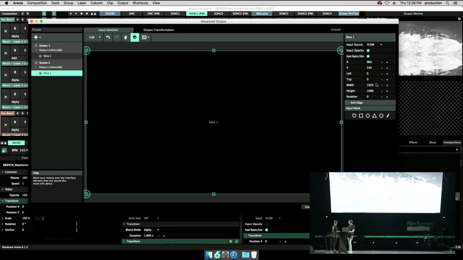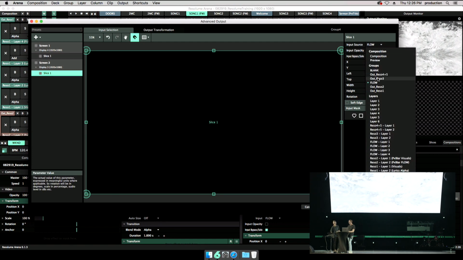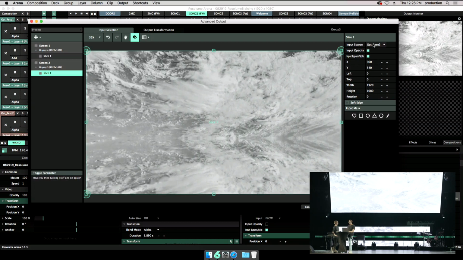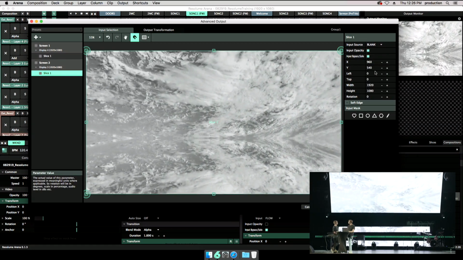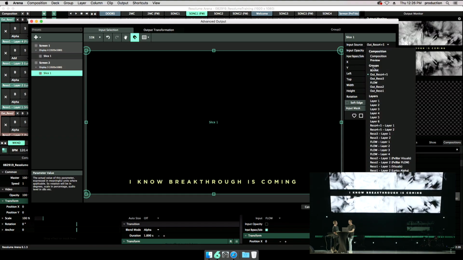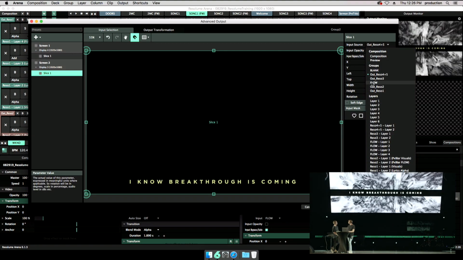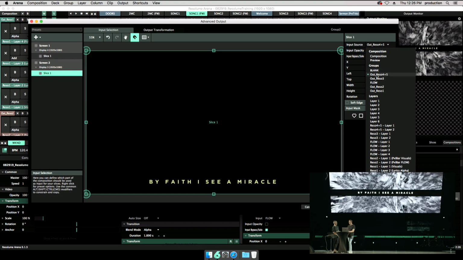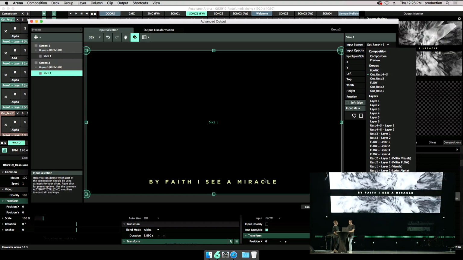But you can see I'm under my slice. If I choose a different layer group, my content will go away. Or I can choose Reso 3 and select what part of the composition I want to work with. All these are just different layer groups that I'm using for my input source. See, I've got a layer group here for Valentine that just pulls the lyrics and puts them on the lower third.